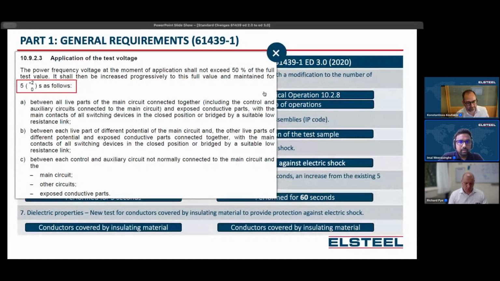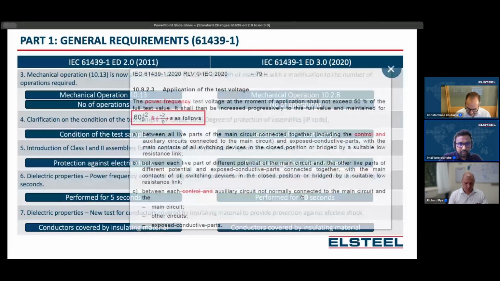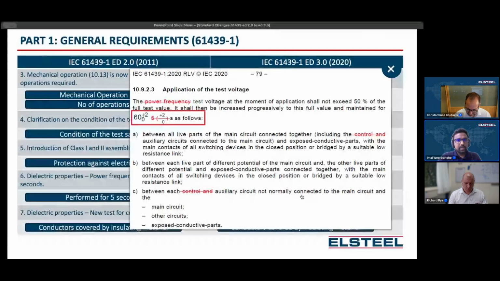So if you can click on the second link. Yeah, now it has been increased up to 60 seconds. So now you have some more time. Within a 1 minute period, you will be able to find out more issues, because sometimes an issue may occur only after a certain level of voltage and a certain duration. So that's why they have increased it up to 60 seconds. So could you go for the other one?